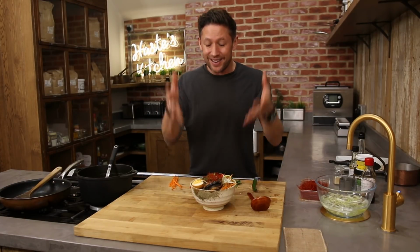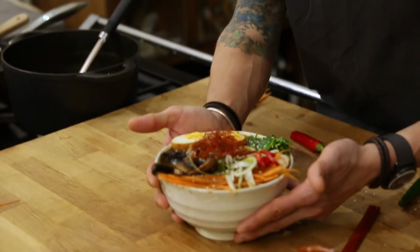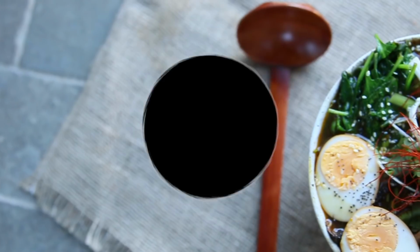Up this week, I love this dish. This is my super quick and healthy chicken ramen.